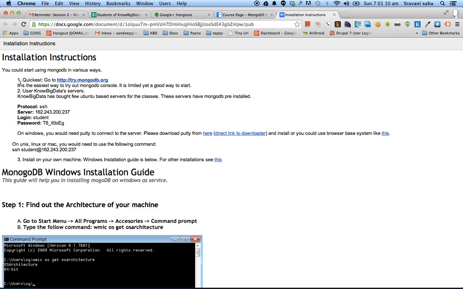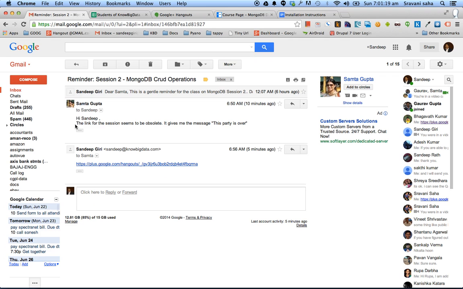It says the protocol is SSH, the server is one number, and then the login is student, and there is a password.